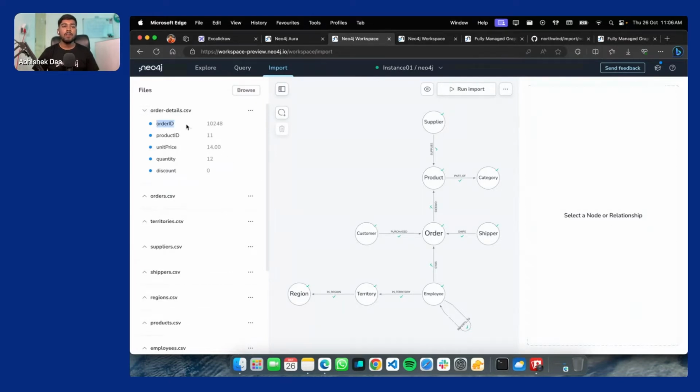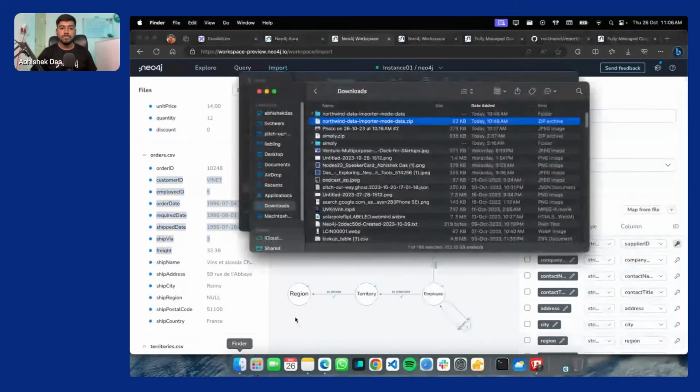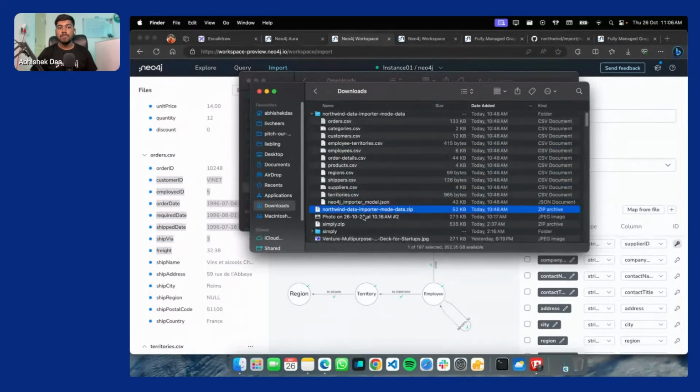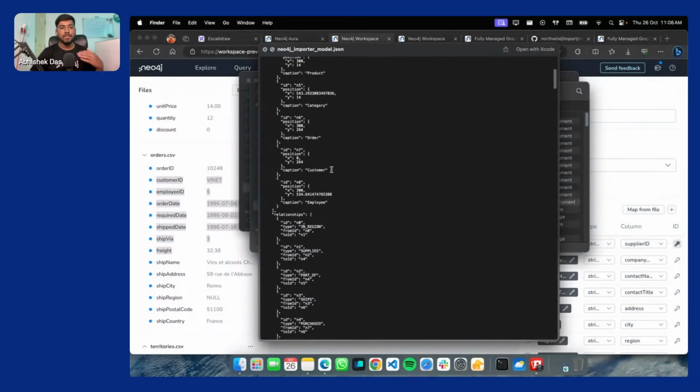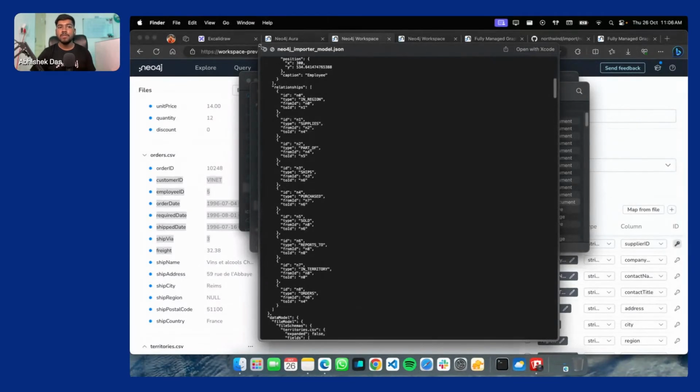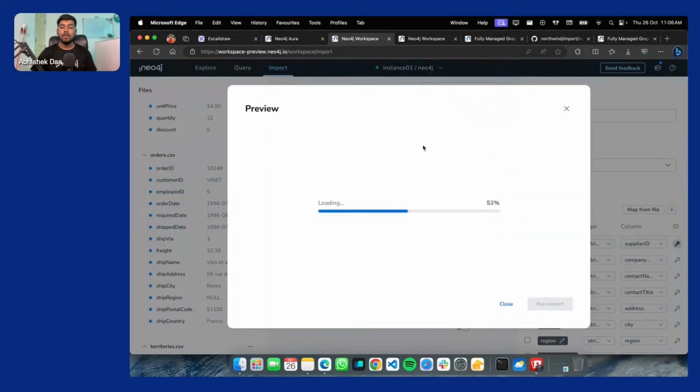We have the properties also for each file: the unit price, quantity, discount, and all the relations are already set because the data set already has a JSON file that defines everything, the properties and the relation between each data. And you can either preview it or hit import when you are done.